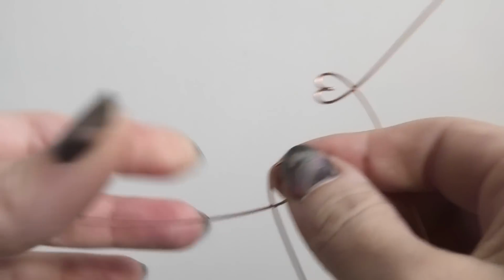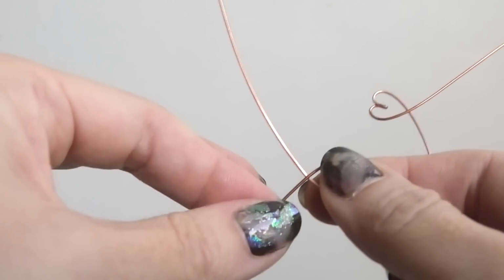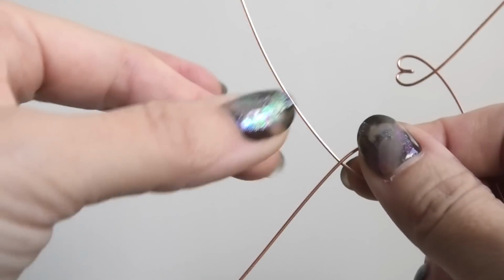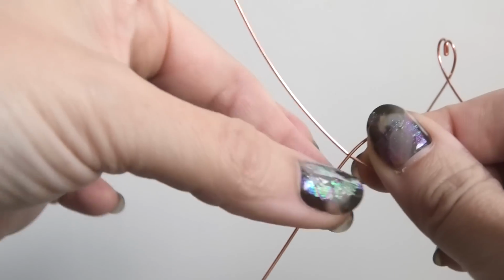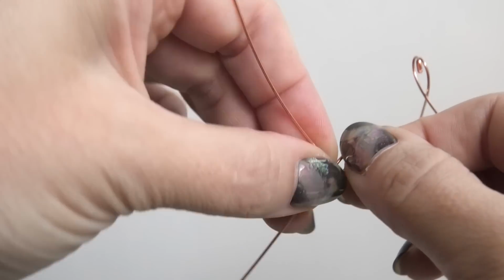And what you want to do now is just do a little twist here with these wires. So this wire is on top and this wire is on the bottom. That means I'm going to twist in this direction like this.